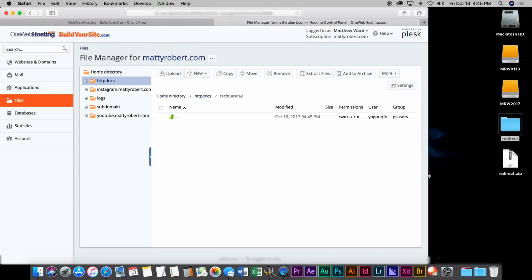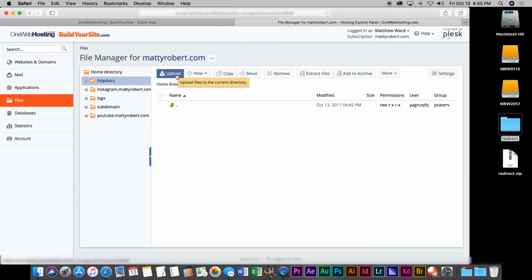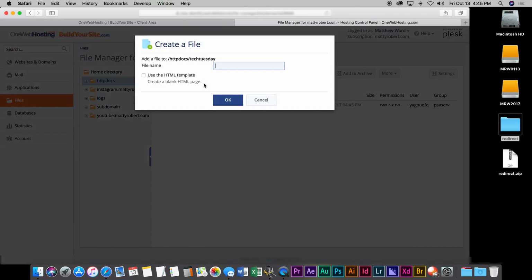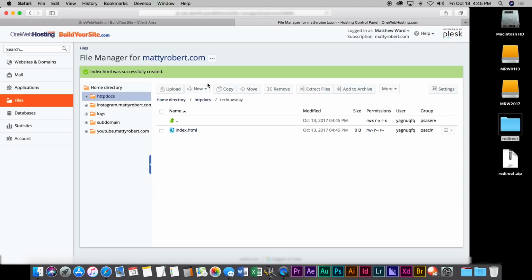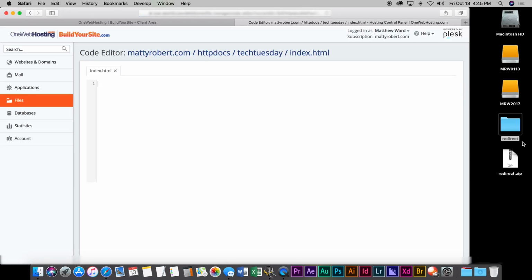So I have a couple of options. I can go and upload the file directly, or I can create a new file directly from here. So here I can go to New and Create File, and I'll call that Index. And that will create my new index.html. And then I can go in and edit it.